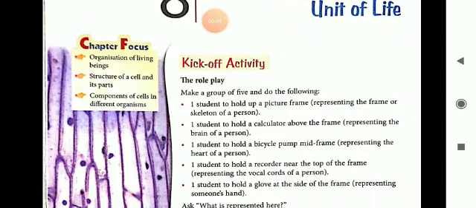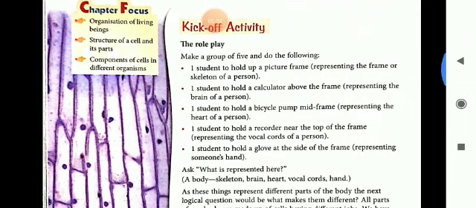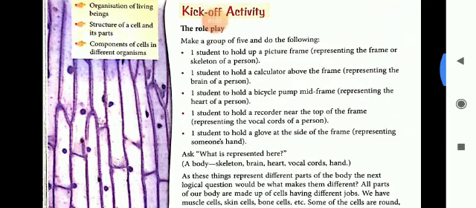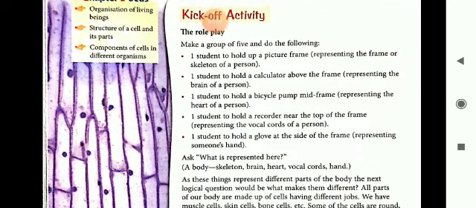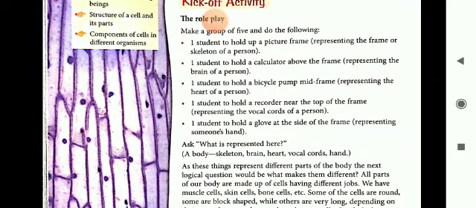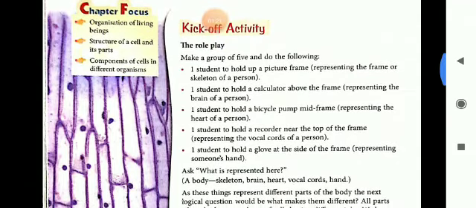One activity is given here, that is the role play. The role play means you have to personally do this activity with the help of different students. You can do it. That means all the students have to take part in the role play. At present, as we are at home, we are unable to do this activity, but I am going to explain it. You can do it at your home also.